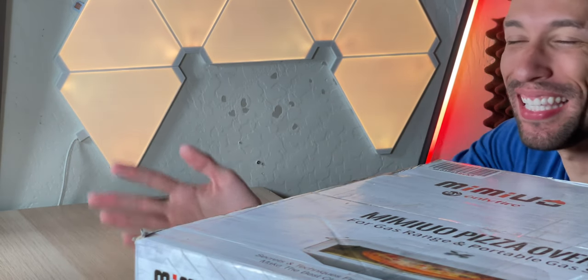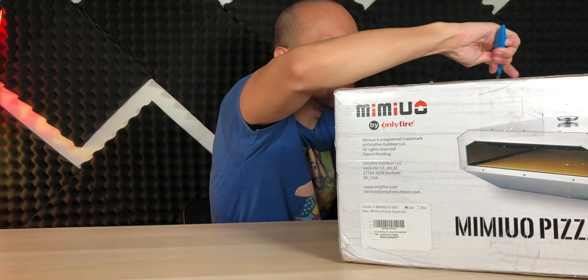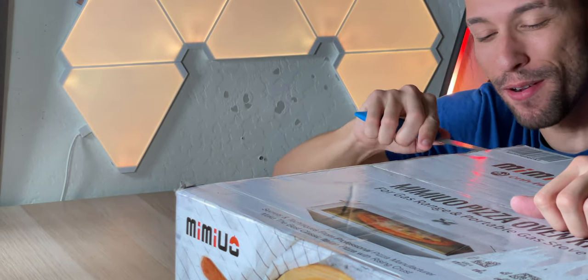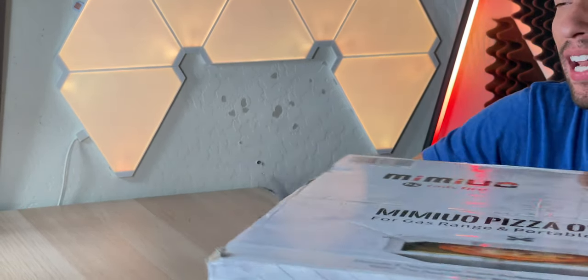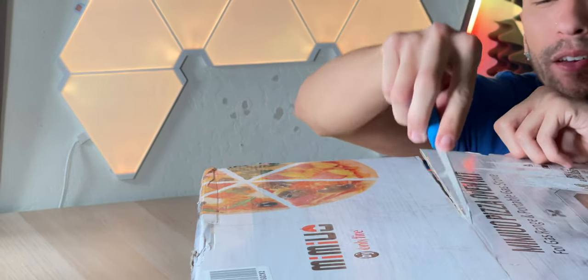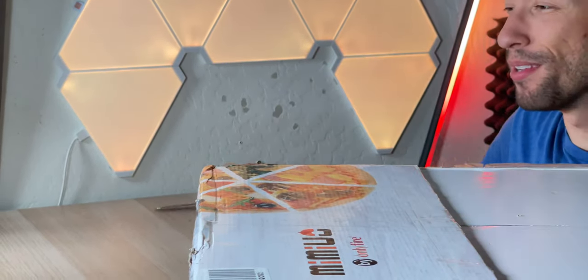I am so excited to take my pizza making up to the next level with this kit. Hopefully it works as I'm expecting, otherwise I'm gonna be severely disappointed and cry myself to sleep every night with no fresh pizza. Although I guess I'll still have fresh pizza from my pizza stone, but I just wanna be able to do it with this thing.